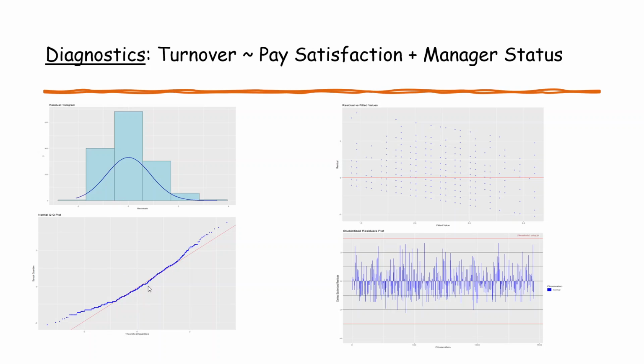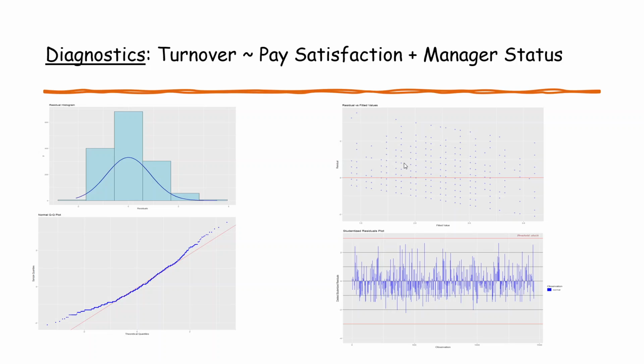And then this QQ plot down here is pretty much showing the same thing, just in a different format. Ideally, we'd like to see our residuals flush against this red line, indicating that they're perfectly normally distributed around 0, but this isn't too bad, except as we get towards the more extreme ends, it looks like they deviate more and more away from normal distribution, but overall not too bad.